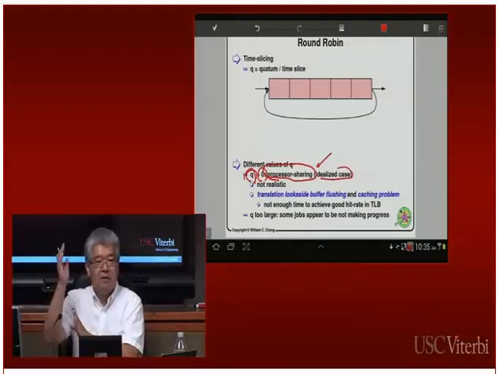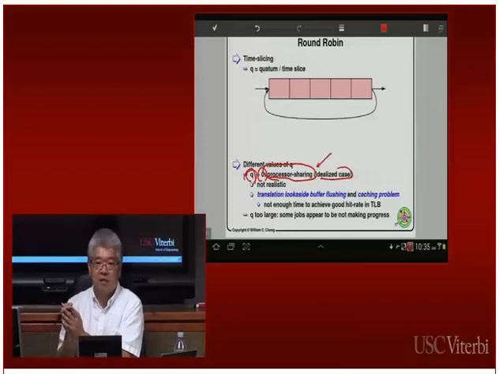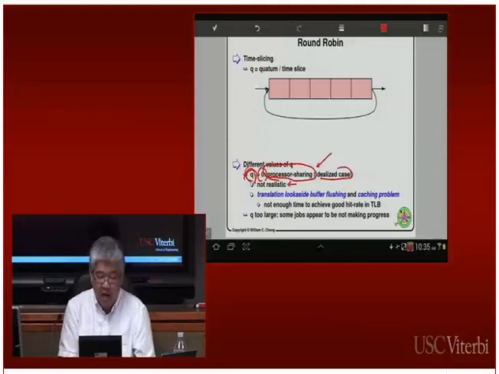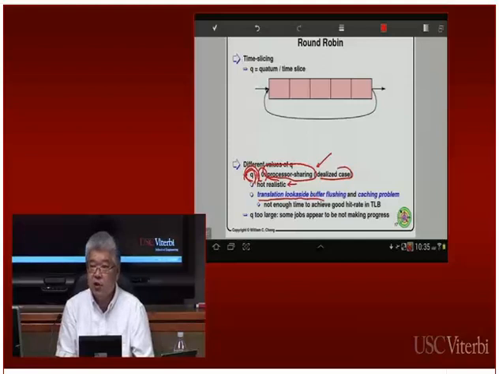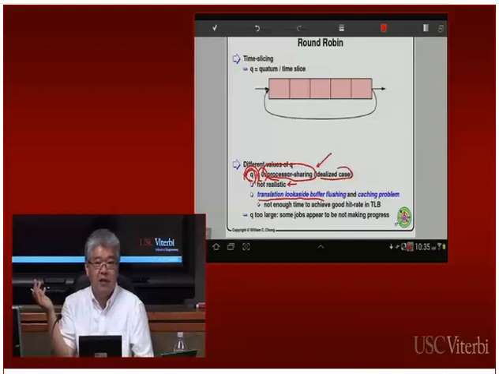So you can think about all the service time as being like water, right? It gets drained out of the system at a constant rate. This is really not realistic because in a real system, we don't want Q to approach 0, right? Because we have things like the translation lookaside buffer. If you continue to switch from one thread to another, where a thread gets to run on the CPU for 0 amount of time, then as soon as you run that job, you're going to get page misses. You're going to get page faults. So therefore, in this case, these jobs are not going to run very efficiently.